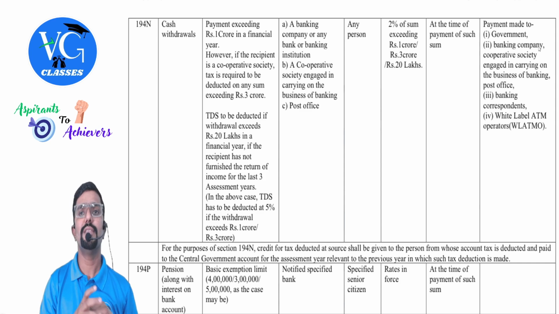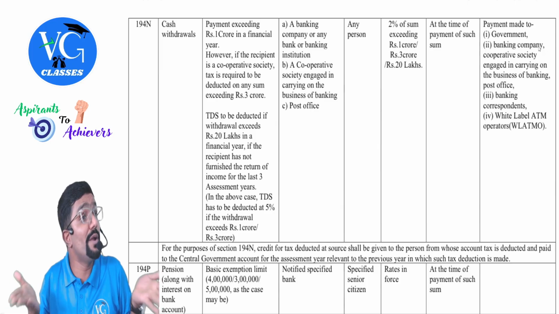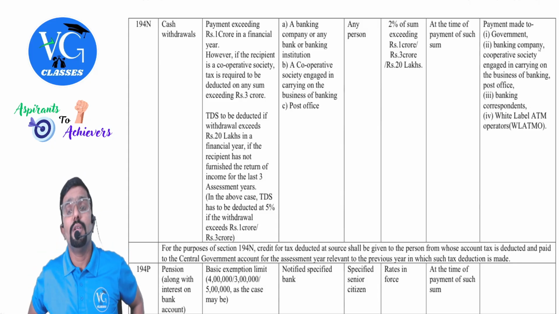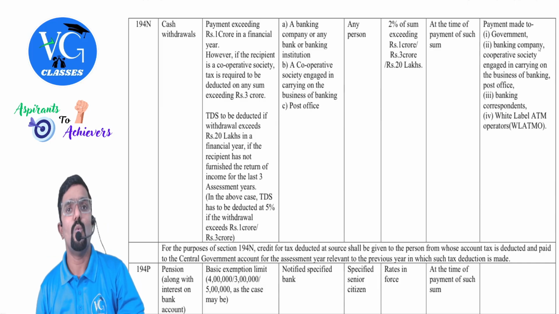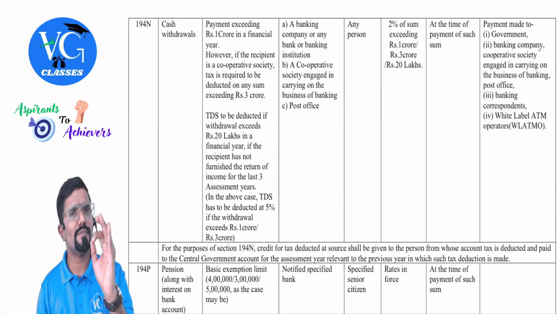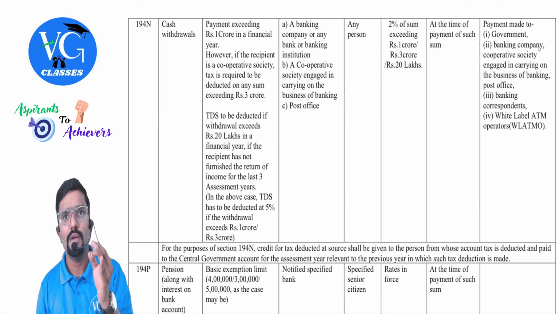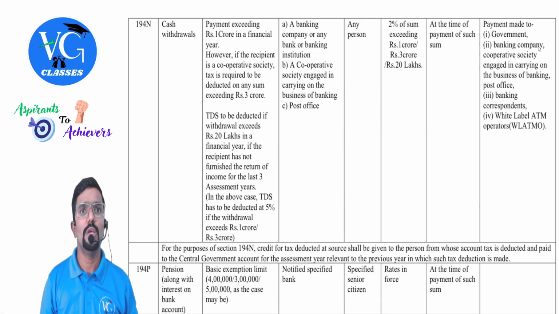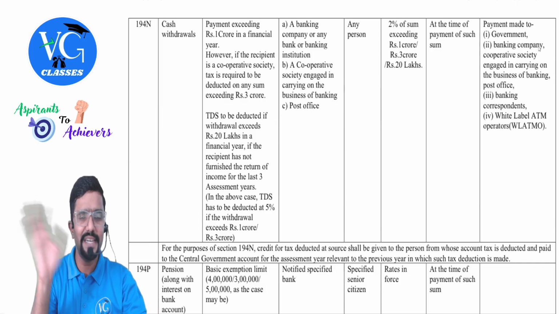But 194N is slightly different. Why? Because they're asking the banks to deduct TDS when I am withdrawing the money from my own account. The department is asking the bank to deduct TDS when I am withdrawing it. Why so? Guys, listen. First of all, is it my income? No. Why? Sir, I had already earned this income. I had already disclosed this. And it is sitting in my bank account. It is my own money. I am withdrawing now. When I am withdrawing it, will you again consider it as income? No. They are not considering it as income.